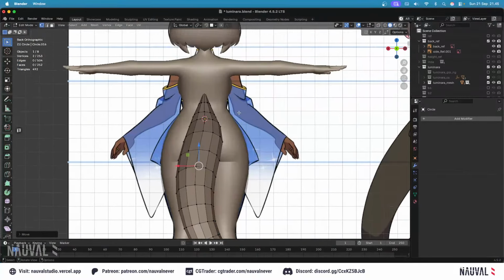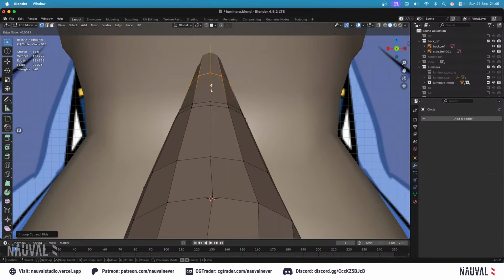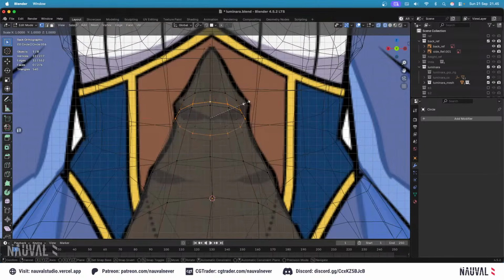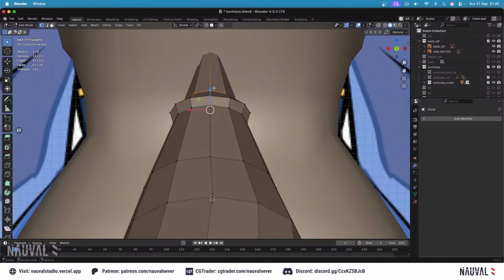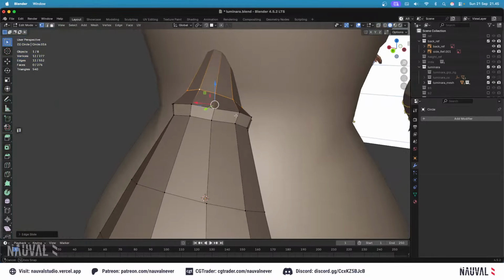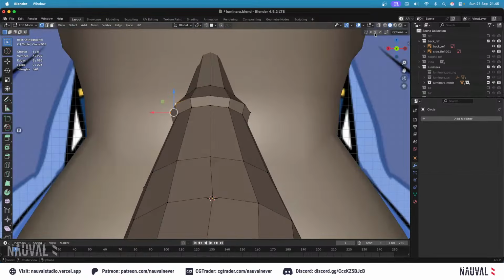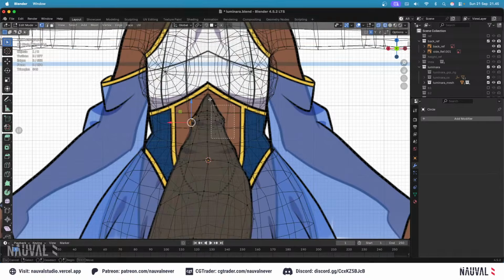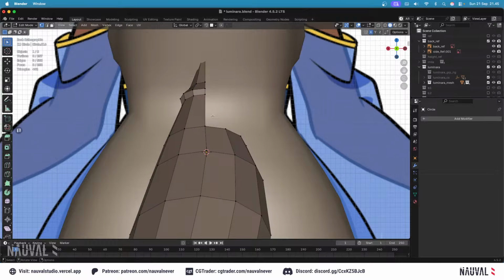Okay, now we'll add some loops here. Scale it to make this pointy thingy. Then we can select this part and delete this.